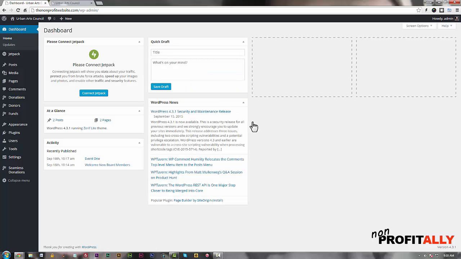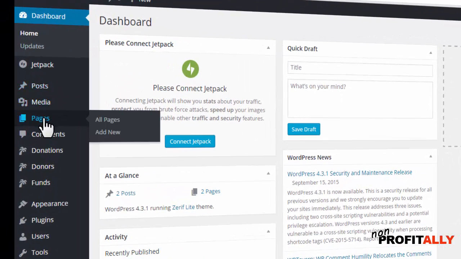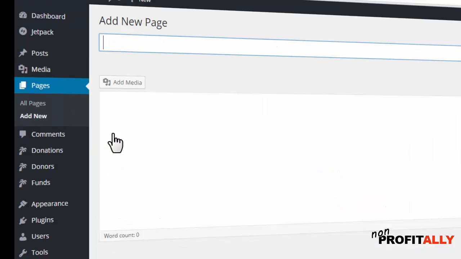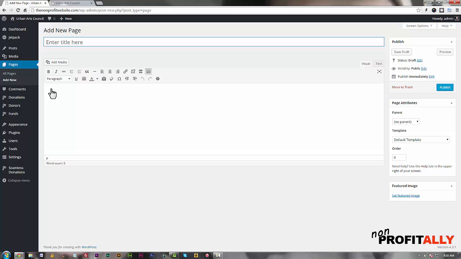All right, so this is the back end of your WordPress site. We're going to go right ahead and make a page. First thing we're going to do is make a page that will house all of our latest news. And to do that, we go over here to the left-hand side. We go to Pages, and then right here you can just add New. So this is a typical page, looks very much like the post that we were making before. And the title of this page is going to be Latest News.